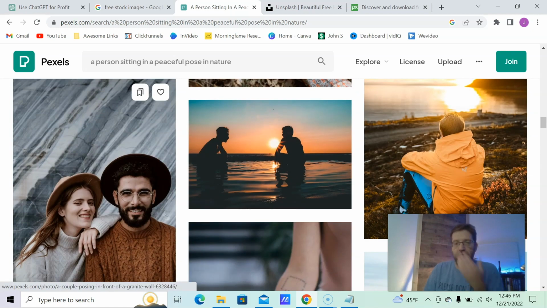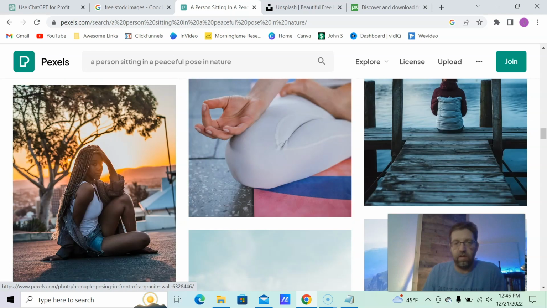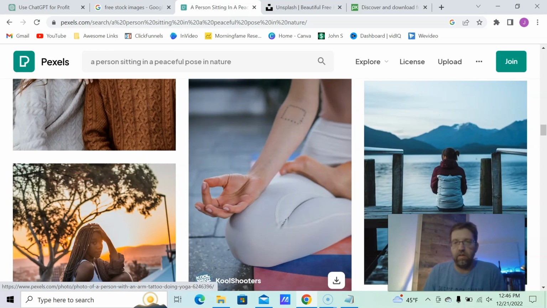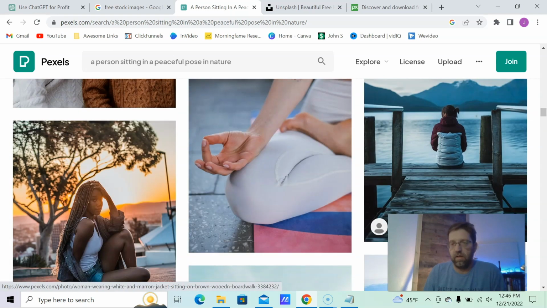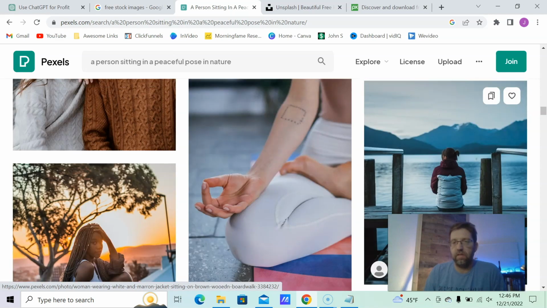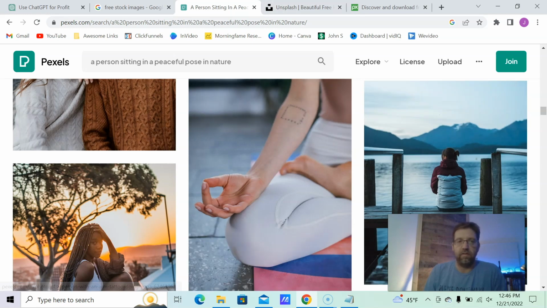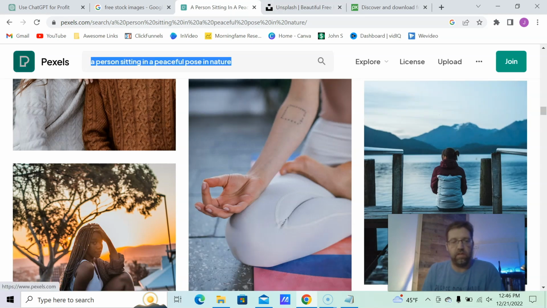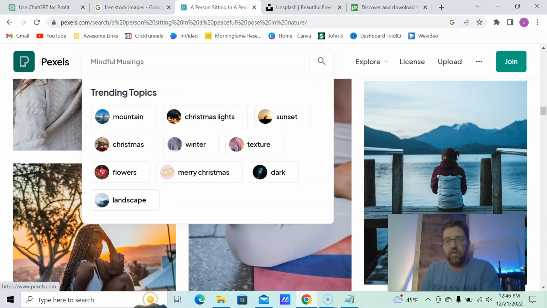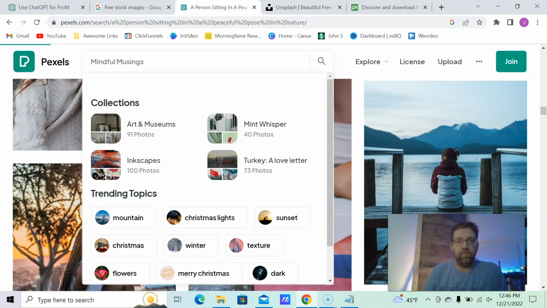You don't have to have AI generated. Now I can show that on the next one, how to do that. Now this one I love, especially if you're going to make it like a mountainous theme, an outdoorsy theme. That's incredible. Do not steal my picture. Let me get rid of it. So let's just say Mindful Musings.